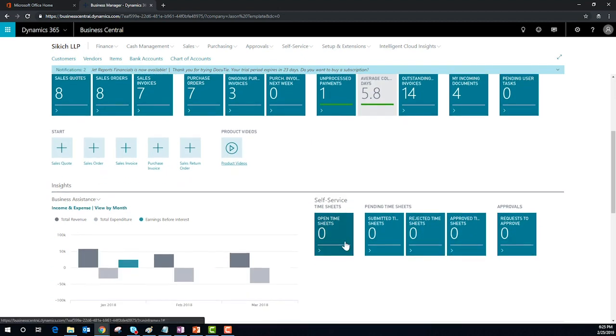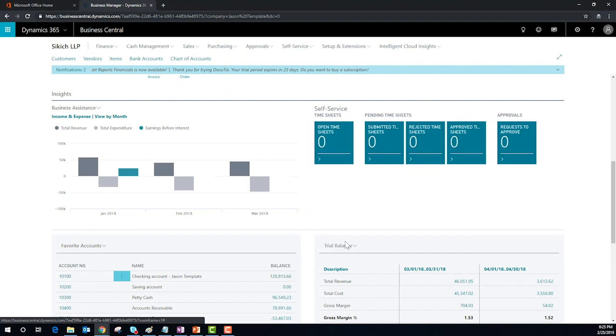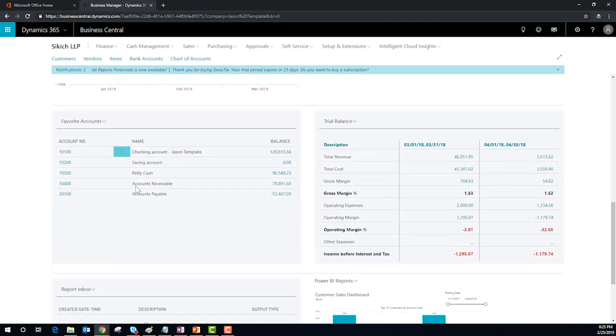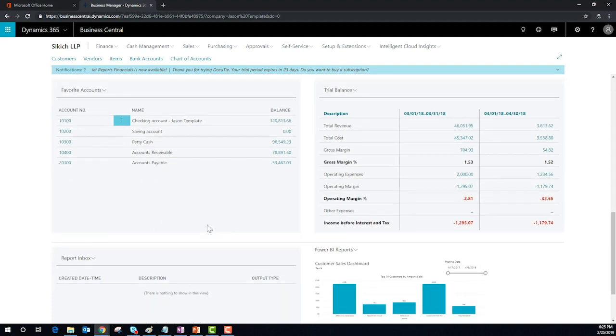As I scroll through my dashboard, you will see a variety of other activities. We'll see charts and graphs that are drillable. So if I need to execute some research, I can do that right from my screen. We'll see those list views. These views provide quick information to our users. If this information is sensitive, security can block users from seeing these particular pieces of information.